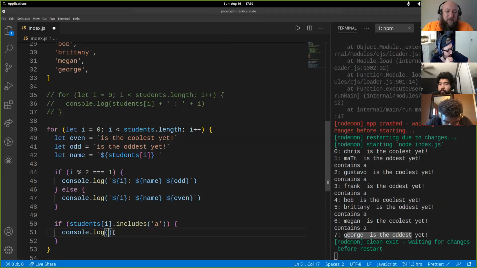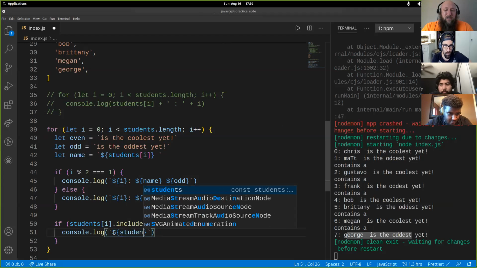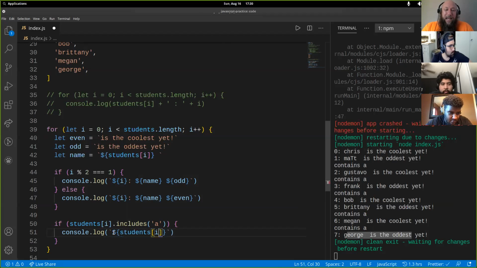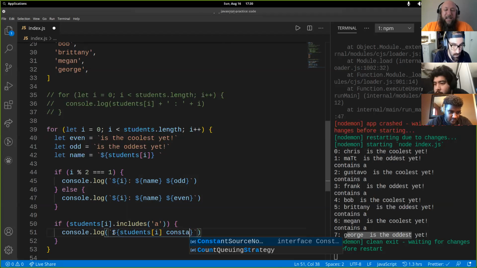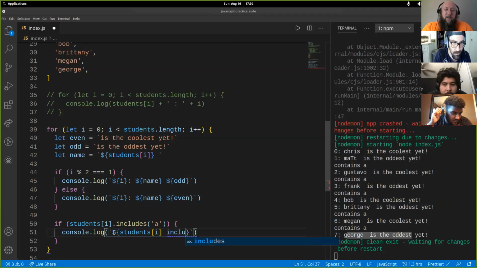We can use our coding skills and say, well, what do we have? Student at I contains or includes, and, oops, move that back. There we go. Includes and A.